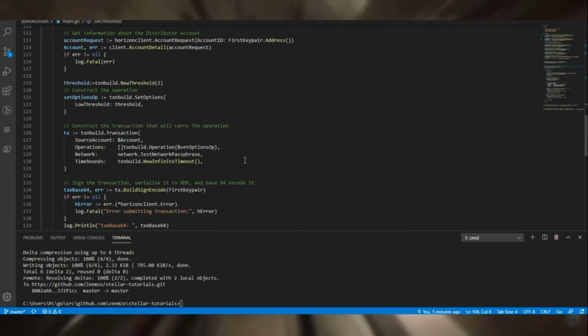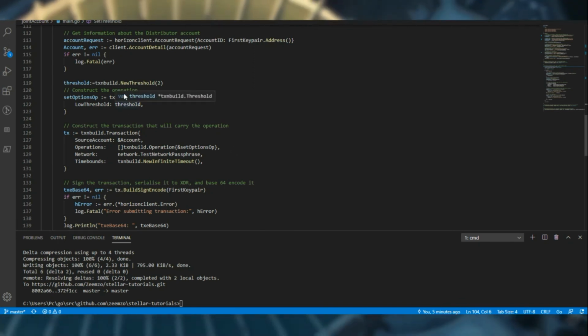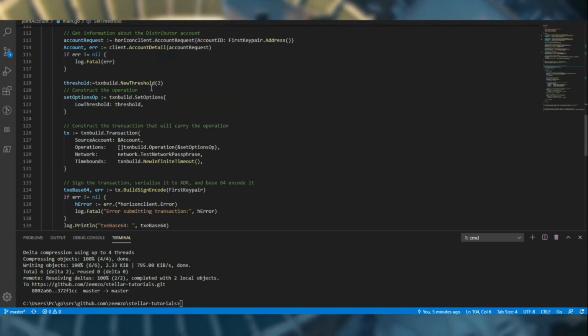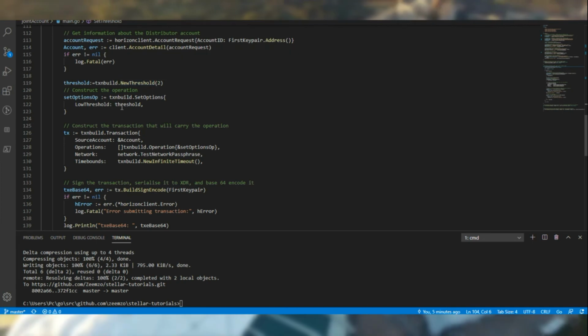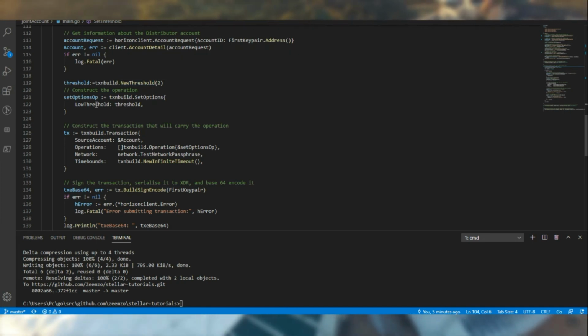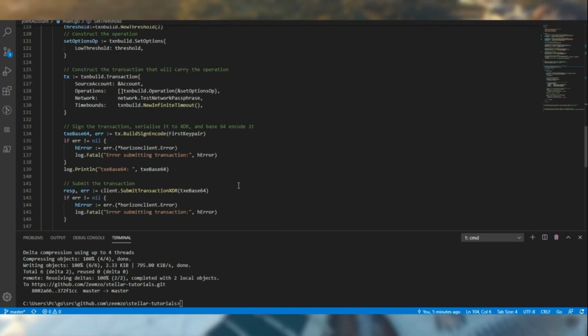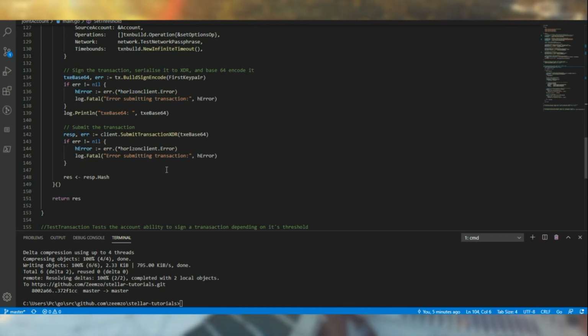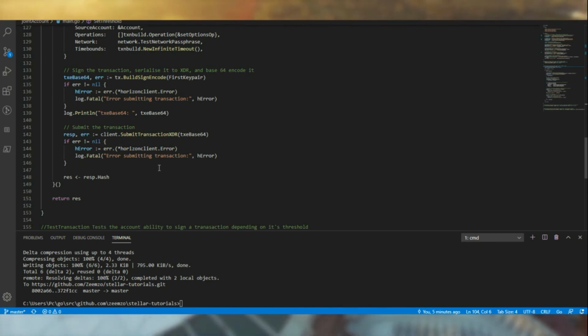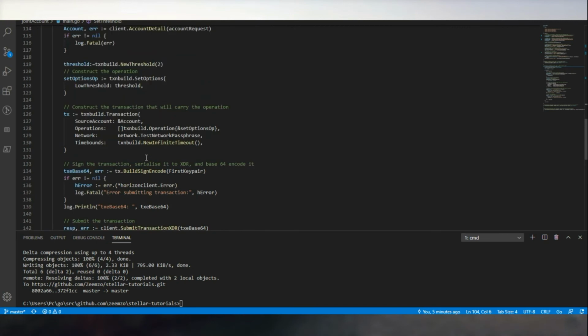Okay, so here we basically only set the threshold being set to 2, and so this is setting the low threshold to 2, and we submit the transaction. So at this point, a single signer is able to sign either one of them.